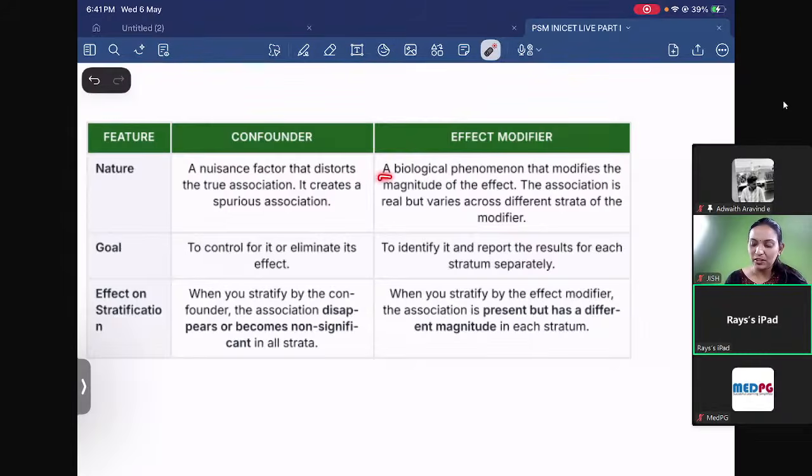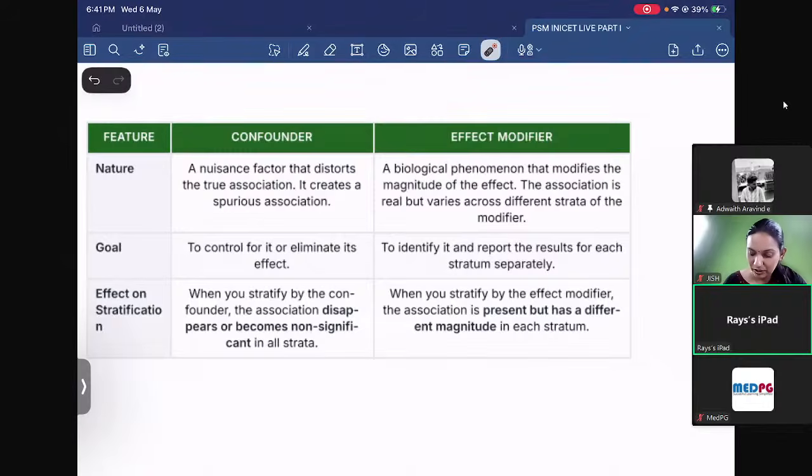Okay, because I told you they are biological phenomena in most cases. So what we can do is we have to identify them, and while interpreting the result of our study, we have to keep in mind, see, there is an effect modifier. The result might be because of that. And how do you see whether this is a confounder or an effect modifier? You have to do what you call stratification. So stratification is a statistical procedure whereby you can analyze the relationship between the exposure and outcome with respect to different strata of the variable.